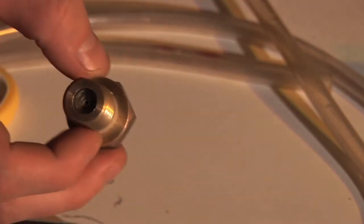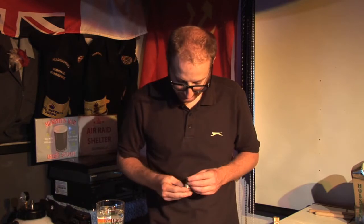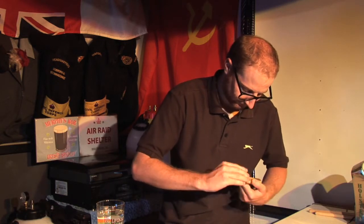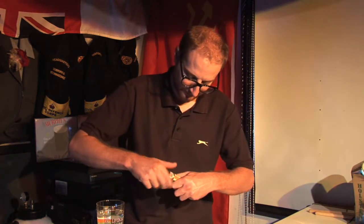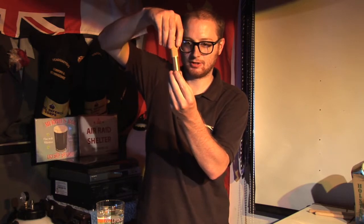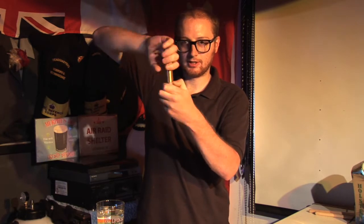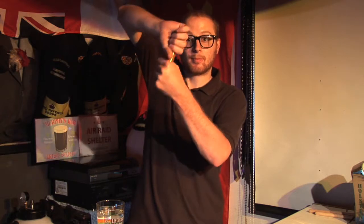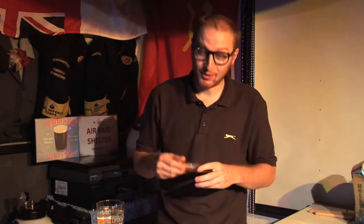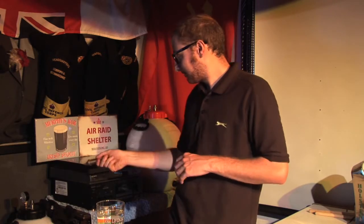Even so, I might have to take that bit of siphon out - that might be a bit too short. But there you go, folks, that is the idea of it. When you screw down on this, let it get to the point and then sort of cushion against the bit of siphon tube. And then, once you do another sort of turn, it starts squeezing in against that siphon tube. And then all of a sudden it's going to go pop and it's going to spray the CO2 straight into the barrel. It does work - I've got two now. I've sorted it and it works every time.